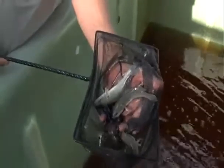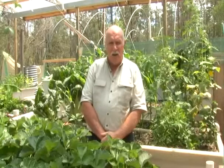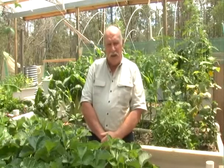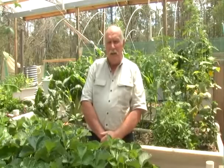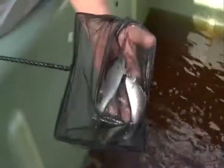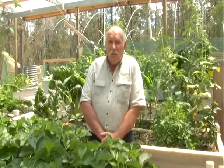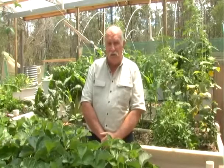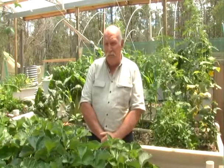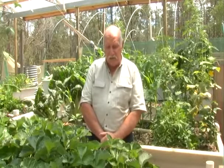Now Murray cod, the disadvantage with them is they're a bit like our friends barramundi. They tend to like eating each other, although not to the same extent as barramundi, and they seem to have just unexplained deaths as you go along. The batch that I'm raising now, I started off with 200, and I'm probably down to about 150, and the other 50 have just died for no real apparent reason. The water quality is good, all the parameters are great, but we have some deaths. We're yet to learn more about raising Murray cod in tanks.